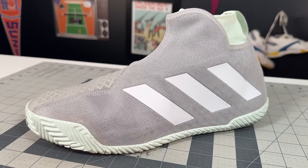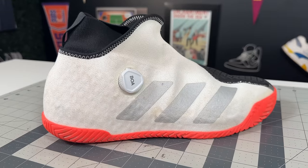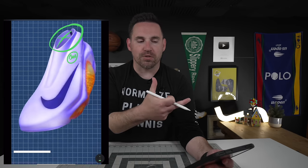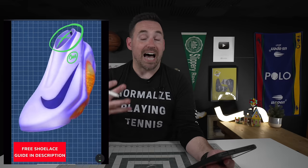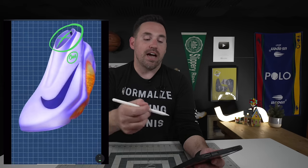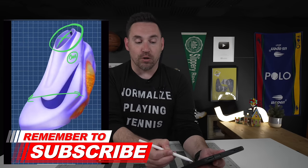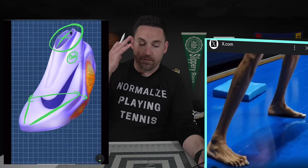Starting with the front interior view of Wembanyama's shoe, this looks to be a laceless entry. Adidas has done this well with the Stycons and the Next Level Future Natural — they are more stable than you'd think, but also heavier because it takes more material. This shoe looks streamlined, but the midsole bulk on the lateral side may account for that. It's a pretty small entry, so it needs a very elastic ankle collar. From the anterior view you can see it goes into a lateral flange, but then the forefoot tapers dramatically — and given Wembanyama's feet, that might not be ideal.